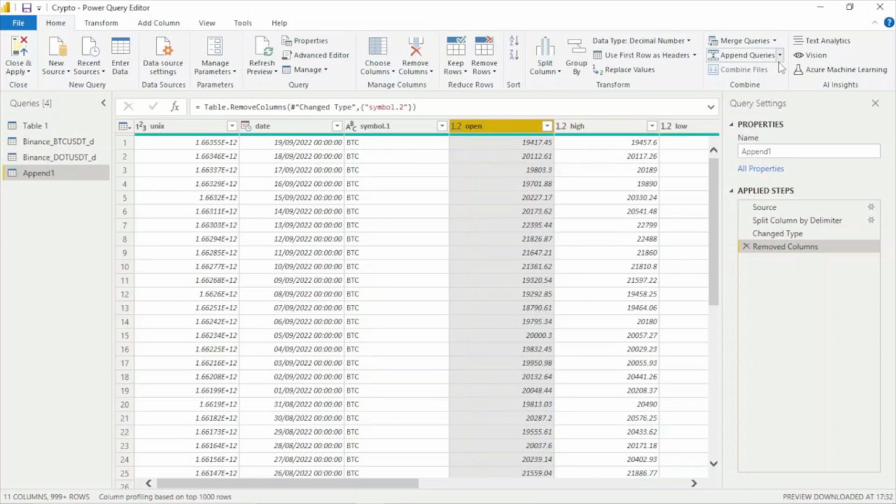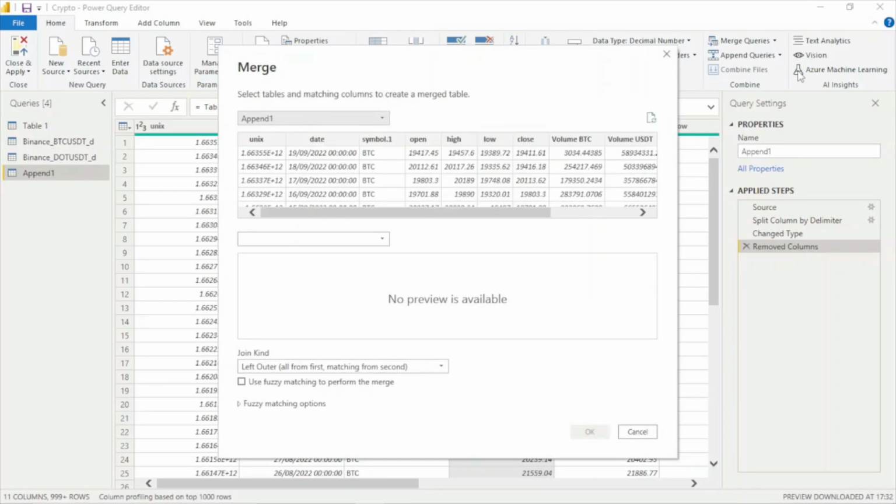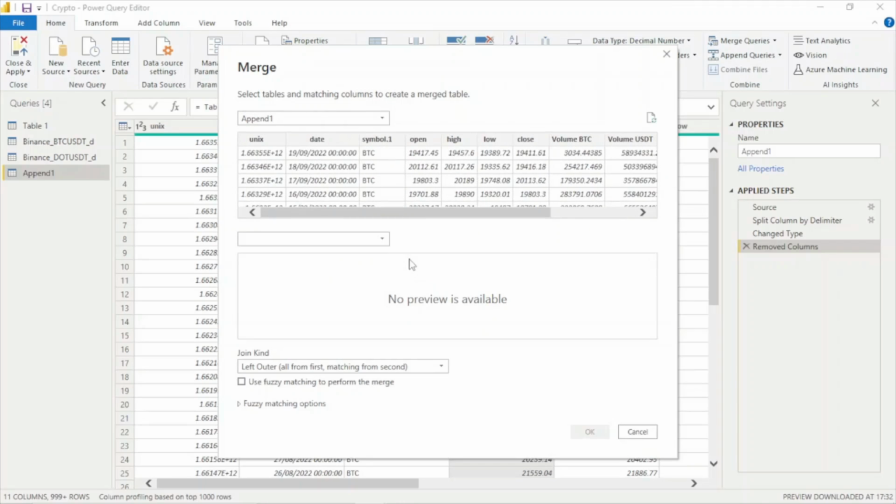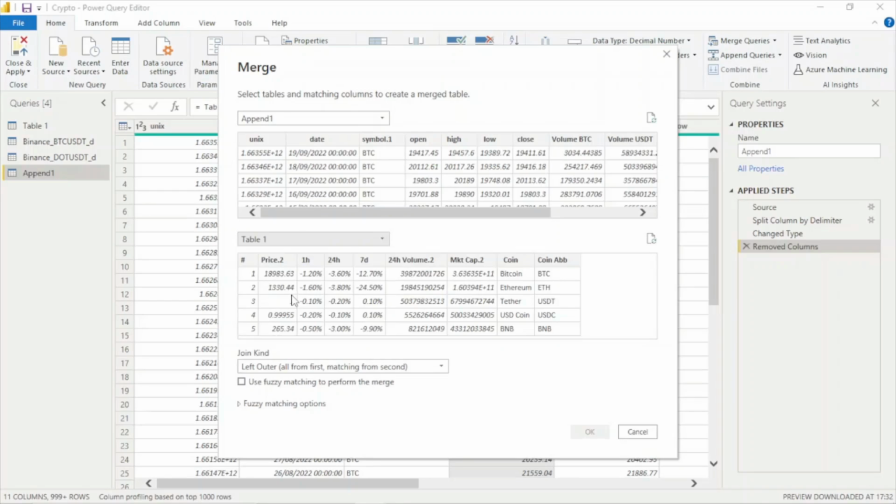Let us see how merge queries work now. Again, you have to say merge queries as new. If you do not select as new, then your current dataset will be merged. So you won't have a new dataset, only your current dataset will be merged. So the first thing is, this is my table, which is the append table, and now they are asking me for another table which I need to merge. That's table 1. Now these are my two tables which I need to merge, and now I have to define a condition also on the basis of which I'm merging it.